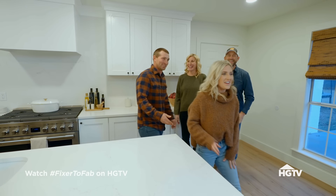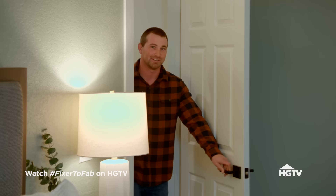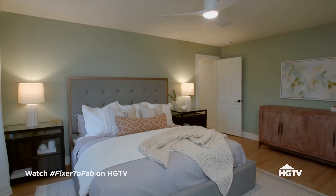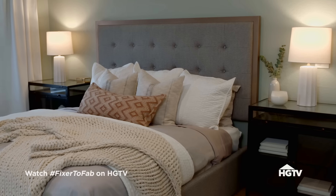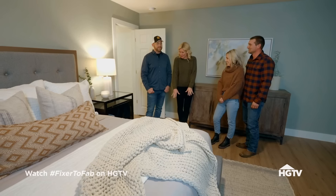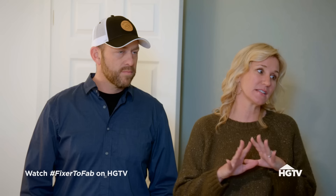But there were more concerns — your bedroom. That was a big concern. So we've got to go check that out. Oh my goodness — wow, this is amazing! What a fun color. Isn't it pretty? I love this color. So you now have the new flooring in here that flows with the rest of the house. We painted and updated lighting and really just refreshed the space so that it's a really serene bedroom for you guys.